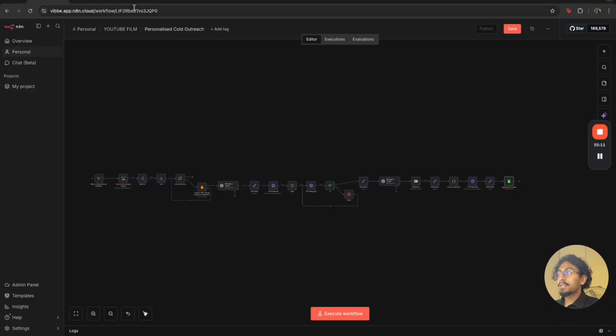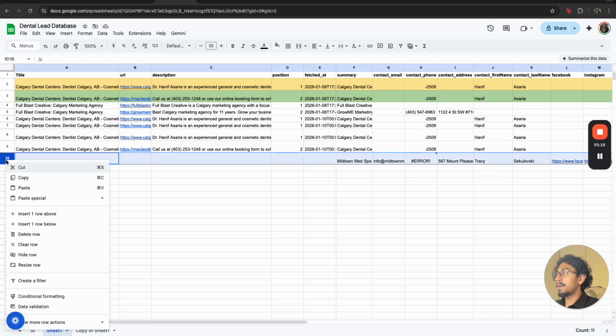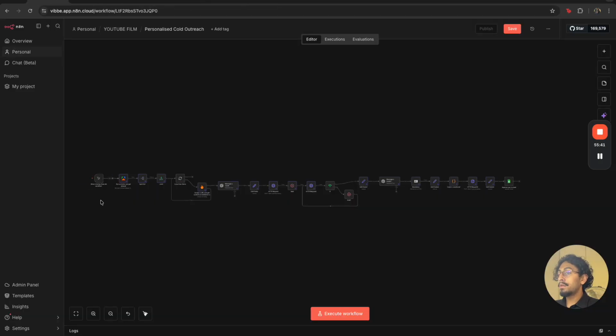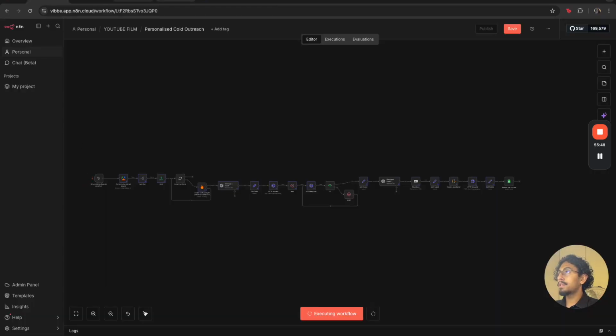Okay, now clear execution data. We'll go here. I will delete this row. And actually, its position isn't really going to be number 1, because that's like if we didn't have all of this other stuff here. So we'll ignore the position for now. But basically, if I go here, you can see these are some of the leads we have to test out the system, and I run this.